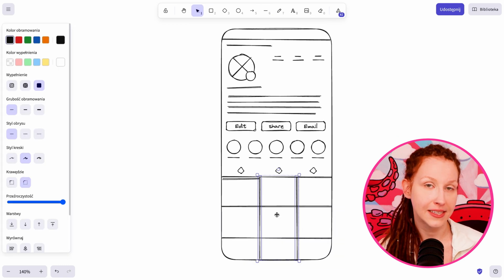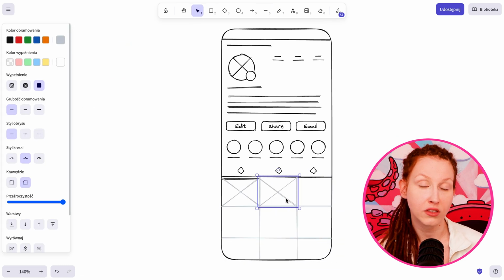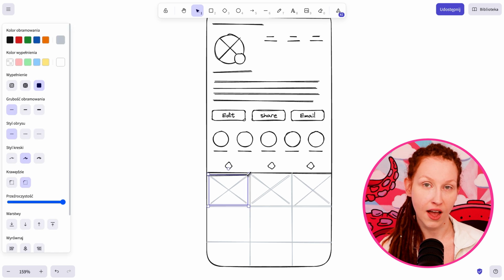It's free, I will link it in the description, but you can use any tool you want that provides those low-fidelity mockups. It's just easier to understand, it's easier on the eye, and it doesn't look as messy as the hand-drawn sketches and just looks more aesthetically pleasing.